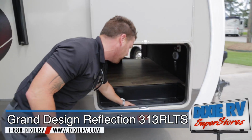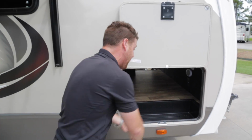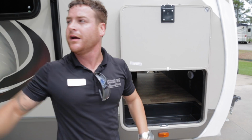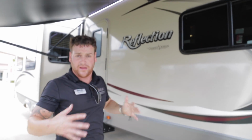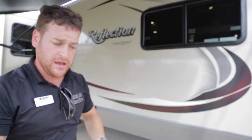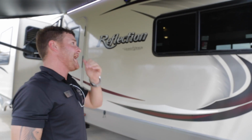On both sides, you got a plastic basin tub. Now what we do with these typically, if we don't have an ice chest, we throw our ice inside, put your cold drinks there. You can hang out under this nice one-touch electric awning. You got these nice LED lights outside here that illuminate this area. So whether you're sitting here with your family underneath the awning, you're at the ball game, you're watching the race, this is a great place to hang out.